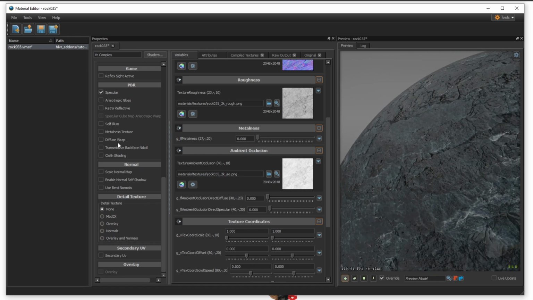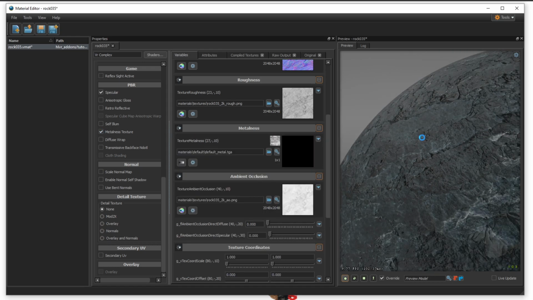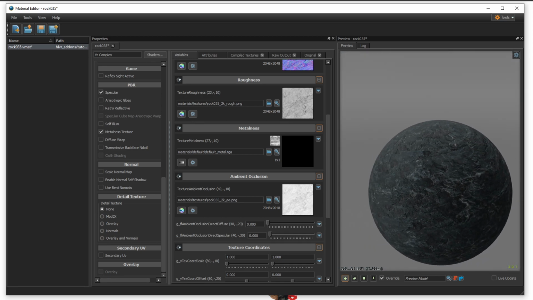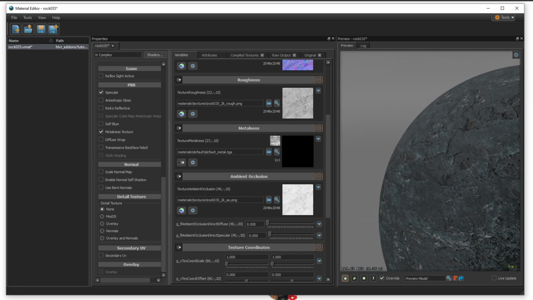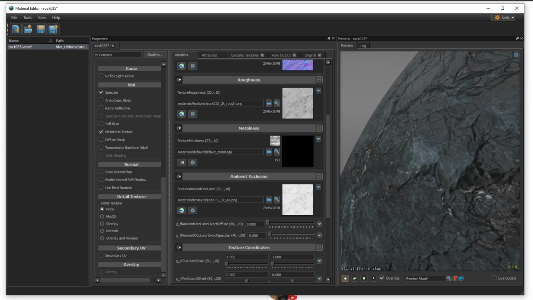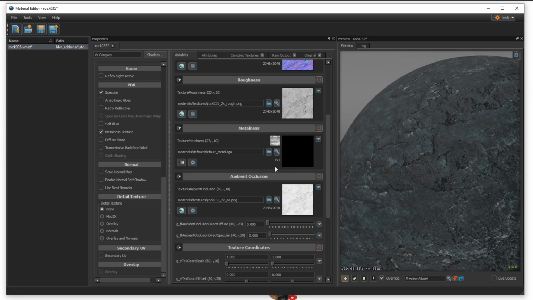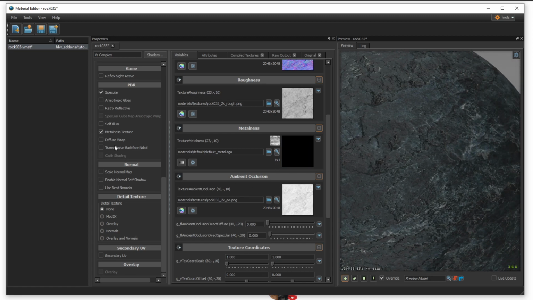We could also use a metalness texture in case our object would be a metal object. This would just simply define where light would reflect on it, so we can see our reflection.